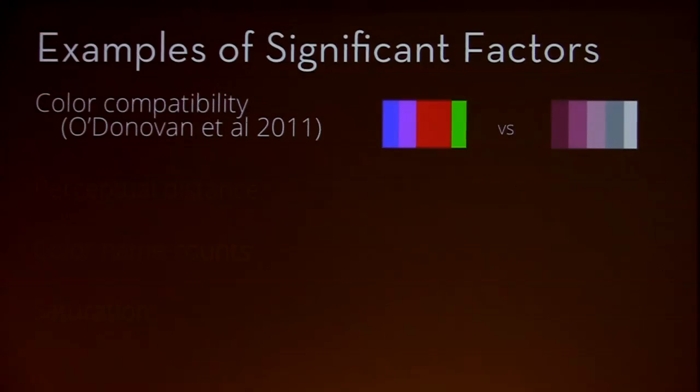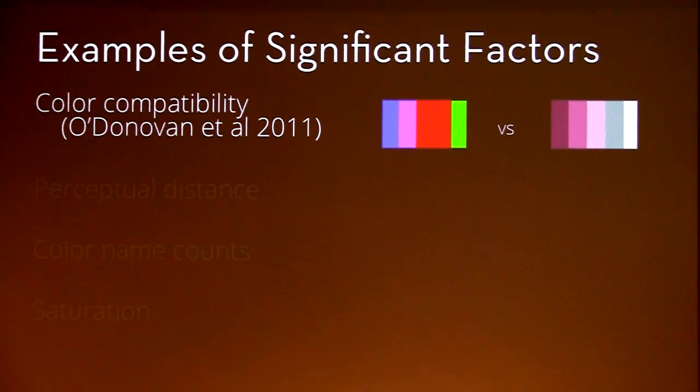So the global color compatibility of the pattern's color theme was just developed by O'Donovan and colleagues' work. And they looked at user ratings of color themes, and so they share a few of the similar features as we use, such as what is the lightness of each color, but they also consider, collectively, what is the diversity of colors in this color theme. And since this term carried a lot of weight, what we can learn from this is that if the coloring has a good color theme, it's most likely to be pretty good initially.